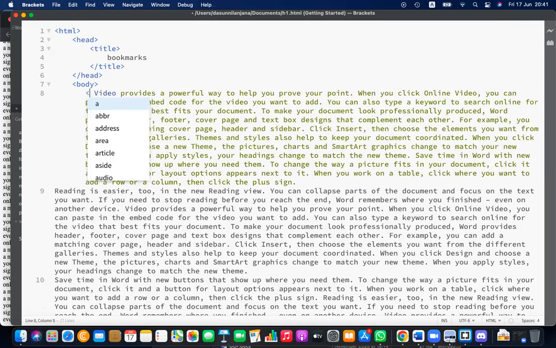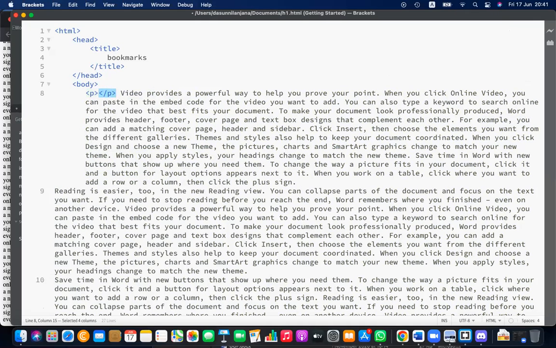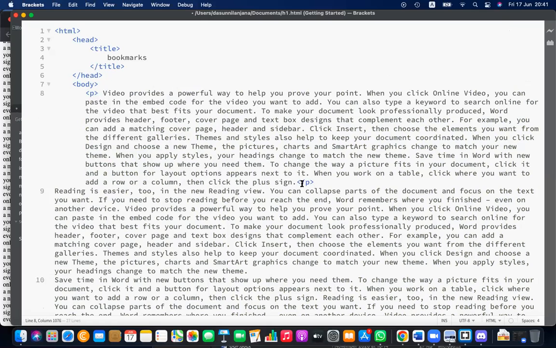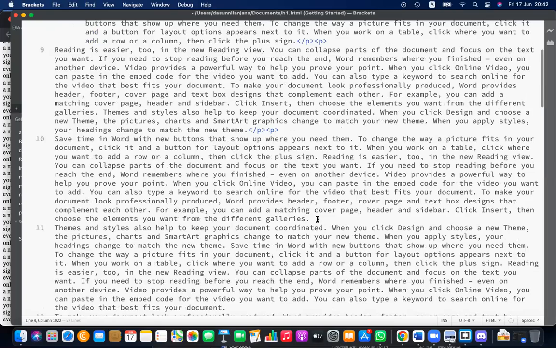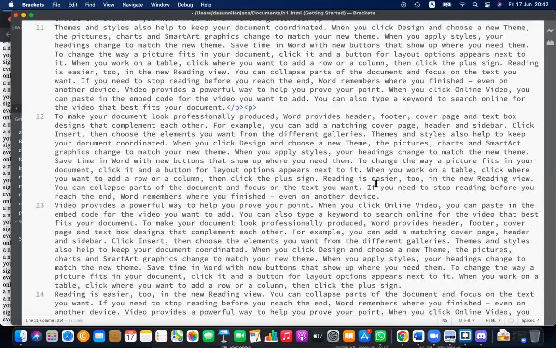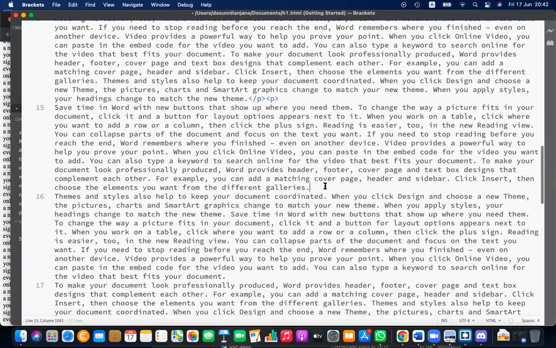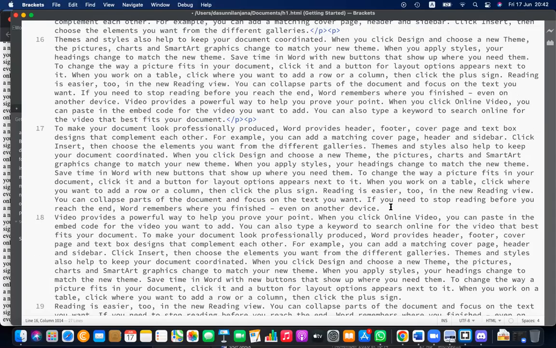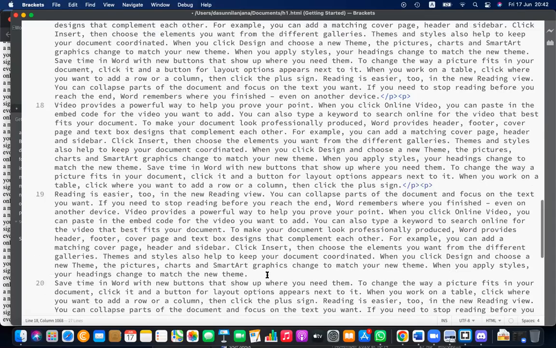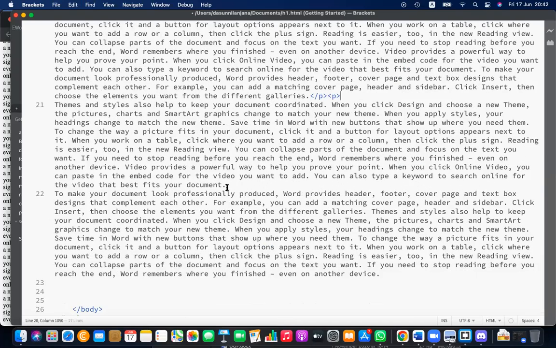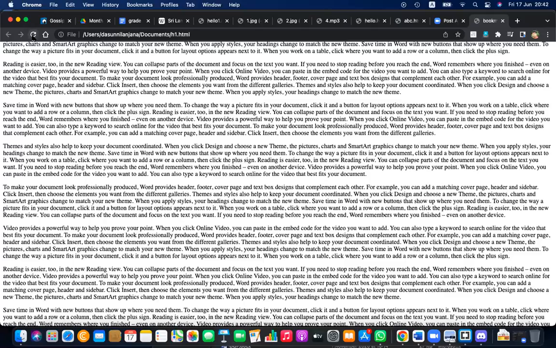We have to instruct the browser that this is the starting of the paragraph, and also indicate that this is the ending of the paragraph and the starting of the next paragraph. Likewise, you have to proceed. Let's copy and paste this several times, finishing and starting a new paragraph each time. Once you paste this 12 times, with paragraph opening and closing, it will be displayed properly. The last opening is not needed because the last one only needs to be closed. When I save this, you'll see these paragraphs.